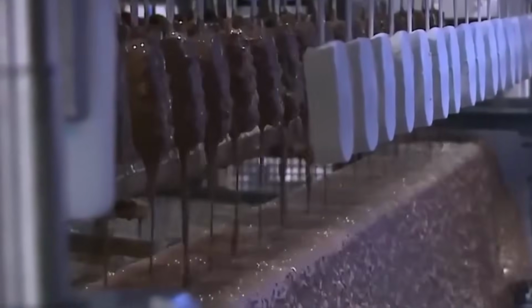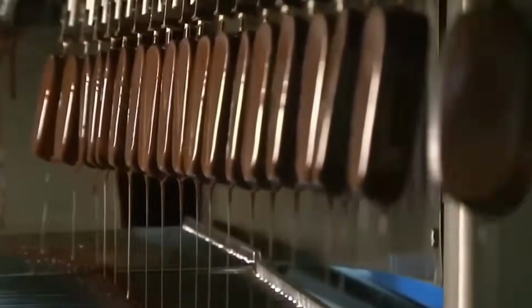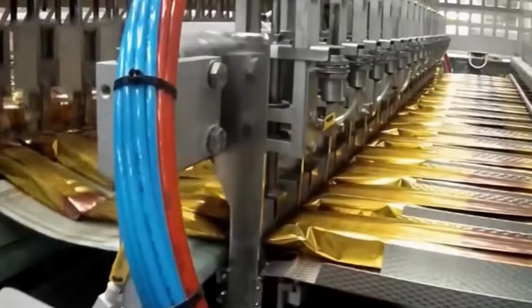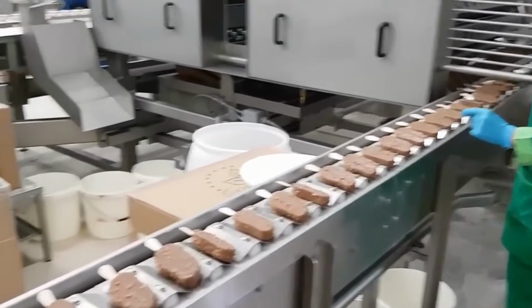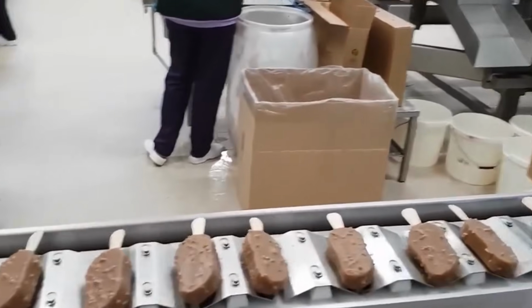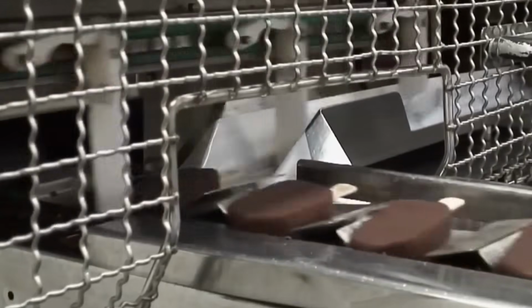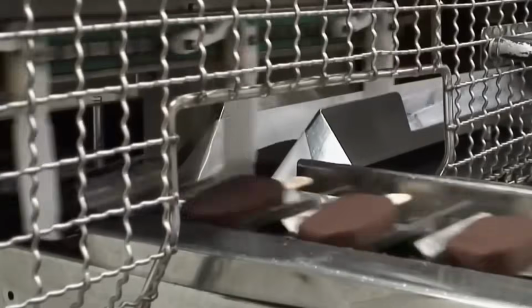The full pallets are transported by forklift or automated guided vehicle to blast freezers for storage. These freezers are held at -25 degrees and are designed for rapid inventory turnover. Each pallet's temperature history, production time, ingredient batch, and destination are logged in a centralized warehouse management system. First in, first out algorithms control shipment priority, ensuring that no bar stays in storage longer than necessary, preserving texture and freshness.